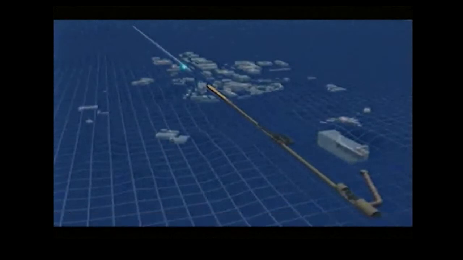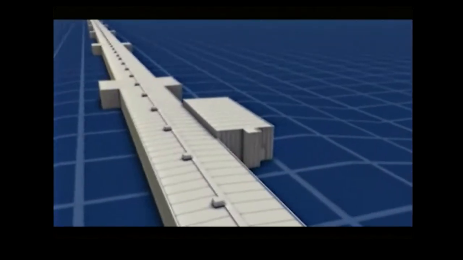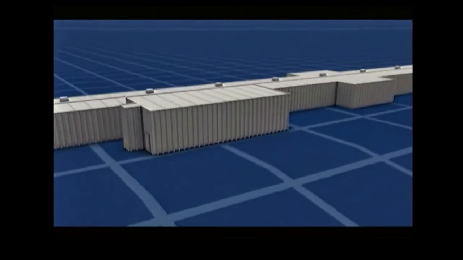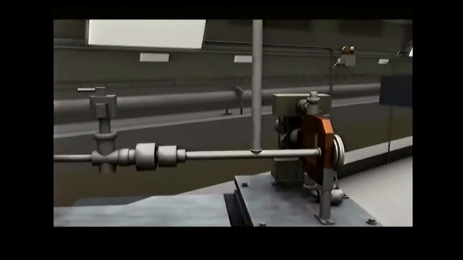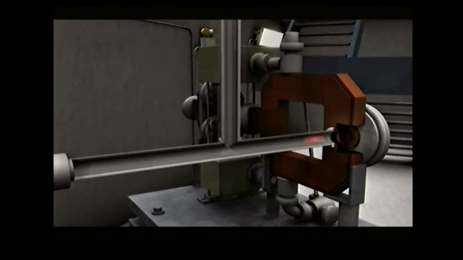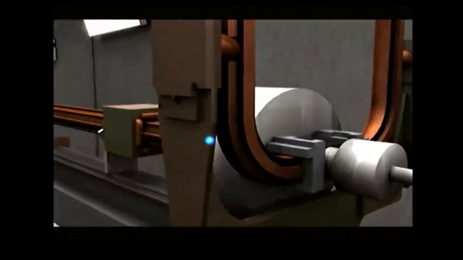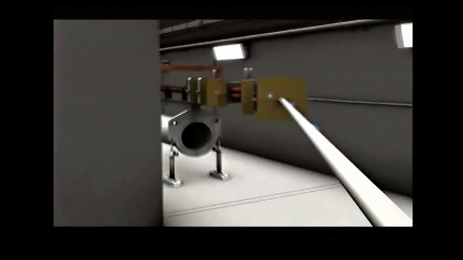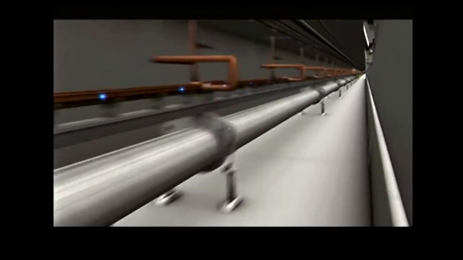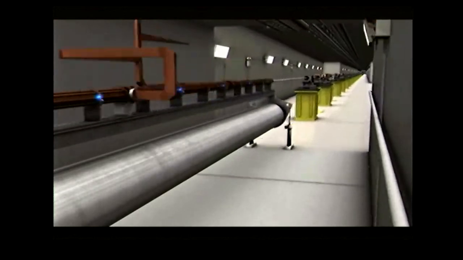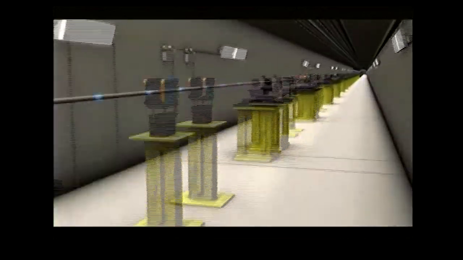So this is a cartoon. To do this, you have to start off with a very bright electron beam. That electron beam is generated by sending a laser onto a target to generate electrons. The electrons then get accelerated to very high energy, so they need a very long linear accelerator. And then you go into the undulator, like I was trying to show you before. The X-rays generated from the electrons in the undulator feed back on the beam itself. You start seeing these bunchings of electrons.